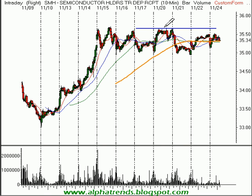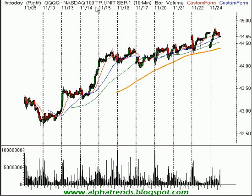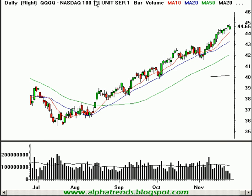So then we'll look at the Nasdaq 100 Trust, the QQQQ, and waiting for that to pull up here. You can see that on the 10-minute time frame, this market did hold that rising 5-day moving average, and that's been an important level here, not just over the last month or so, but during this whole rally of the last few months. So the Nasdaq finished with a slight loss, down 8 cents.